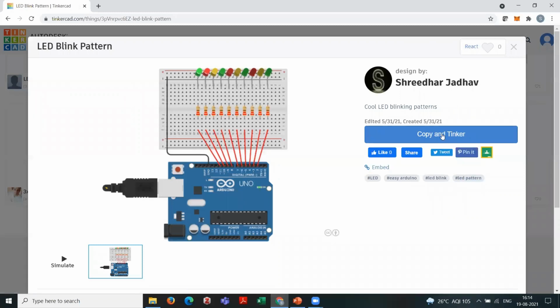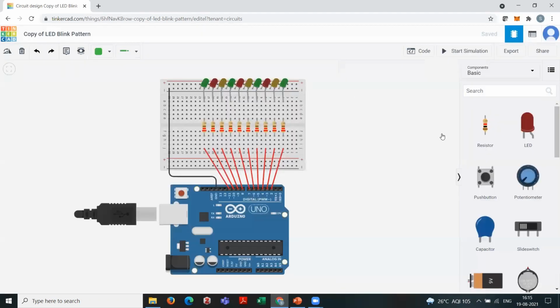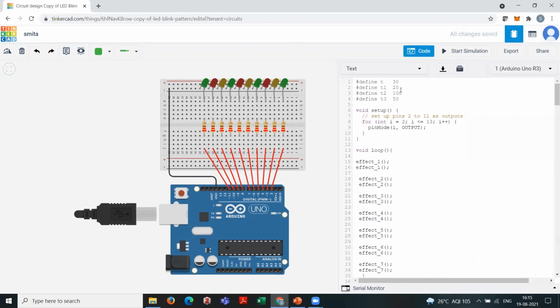Okay, you just copy and tinker this program. So this is with you, the copy of the LED pattern. You can give it whatever name you want. The code already exists here. So what is defined as T and all those things, and the effect of that.